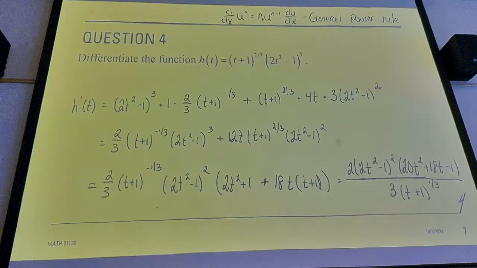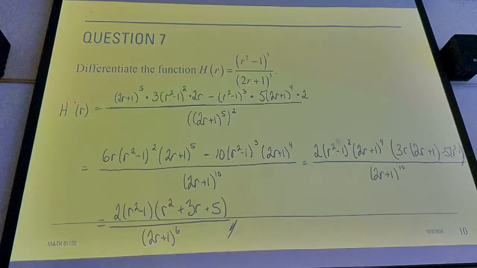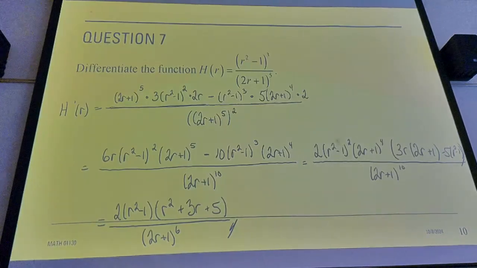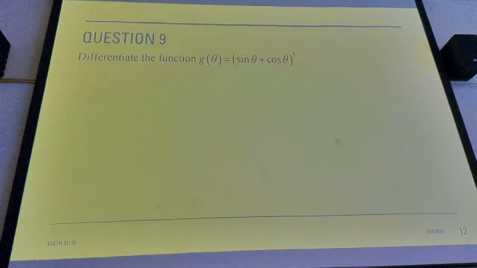So u is a function of x. So it is n u to the n minus 1. u remains unchanged. Right. Then you multiply by its derivative. And so now I get why we're doing all that other stuff. Right? That's chain rule. Right. Trig.